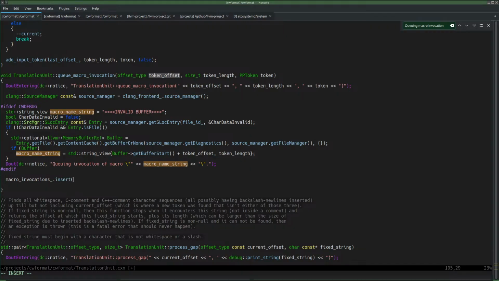And do an insert. Now we have to insert both things. Could be lazy and just use a standard pair, or I can make a quick struct. I'm going to use a pair, I think.